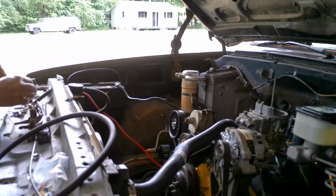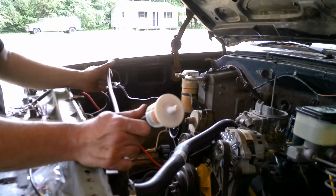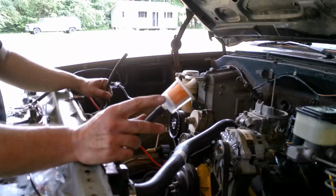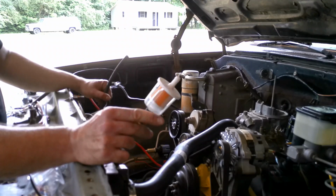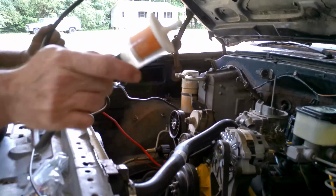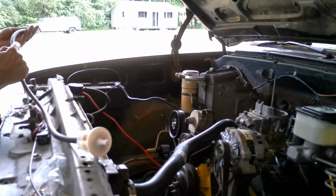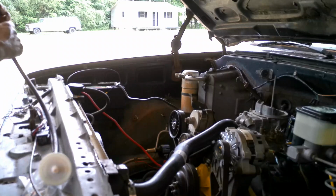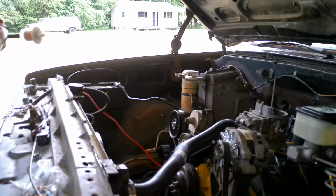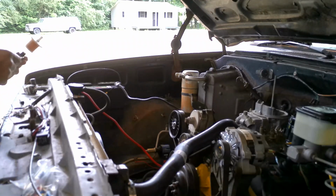Alrighty. We got a piece of 5/16 fuel line here. I just stuck a filter on it. As you can see, it says "2 carb," which means that the flow direction faces towards the carb. I'm going to go ahead and put a hose clamp on here, and I know where I want this filter to go roughly, and that's why I put the filter on here first.